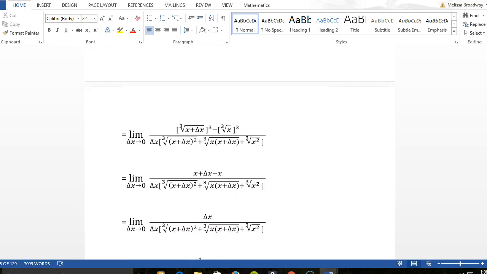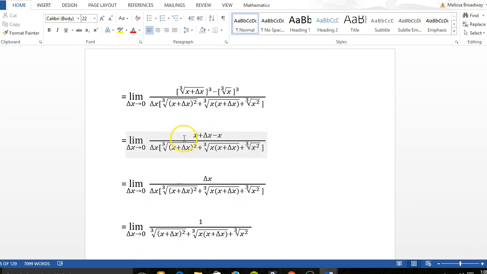Well, but hey, lo and behold, the x and minus x kill each other, and you're just left with delta x over this. So that's always nice. But hey, that's valuable. The cancellation of these x's means a lot, because then you can cancel this delta x division-wise with this delta x down here. We cancel the x's subtraction-wise. We cancel the delta x's division-wise, which gives us understood 1 up top.